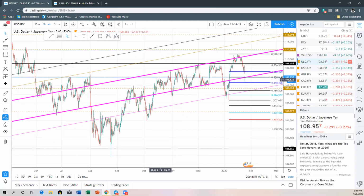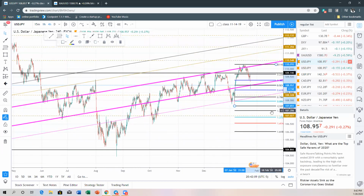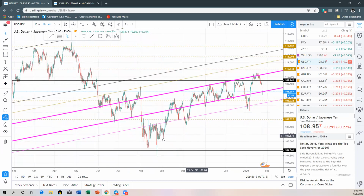Oh, speaking of that, I know I just sidetracked myself. If you guys know what a higher high, higher low is, this is one of the other basic things that you guys can know from the academy and from following trends in general. Let me get rid of this fib real quick to not confuse you guys. Looking at this in general, you guys will see that price has been channeling up.